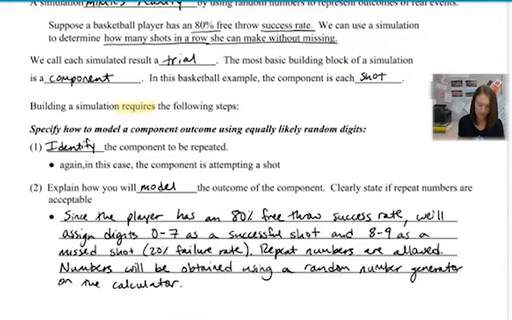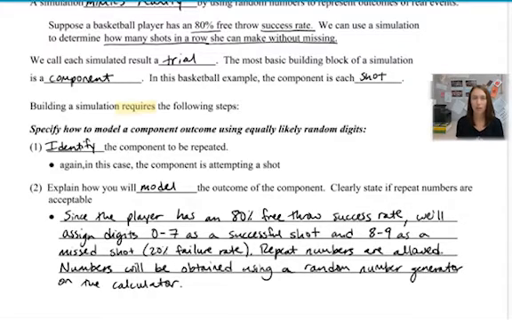The second piece is you need to state clearly if repeated numbers are acceptable. So what that means is while I run this simulation, if I randomly generate a 5 and then I randomly generate another 5, is that allowed? Well, in this case, it is, because a 5 just represents a successful shot.